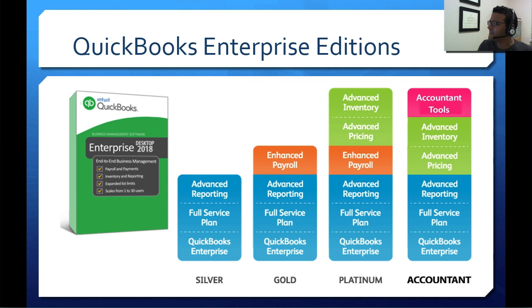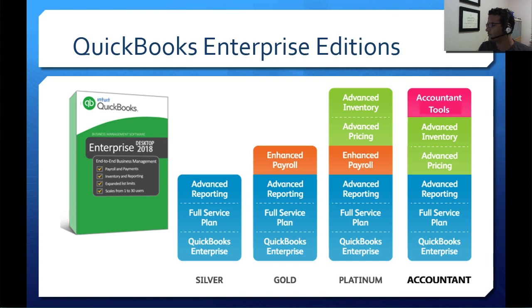Now, specifically for the Enterprise side, a new SKU or product option has been introduced, which is the Accountant Edition of QuickBooks Enterprise. It's basically going to be the same thing as the Platinum Edition, but it will not include enhanced payroll. For most QuickBooks Enterprise users that manage payroll, we're not talking about accountants specifically, but small and medium-sized businesses, one of the huge advantages is having that payroll subscription built into the product. So if they get the Gold or Platinum Edition, they're going to get those two with enhanced payroll.